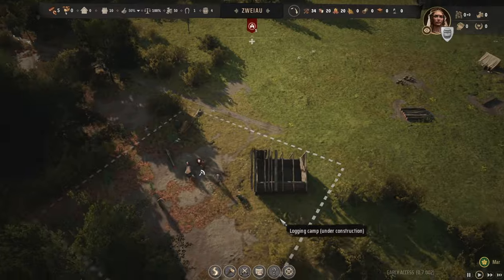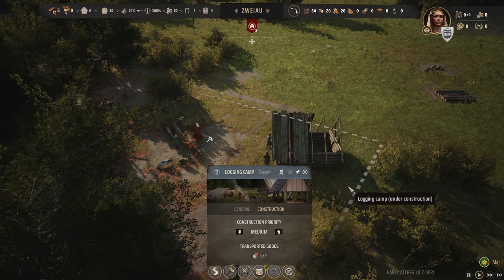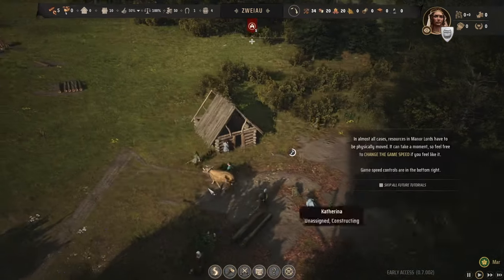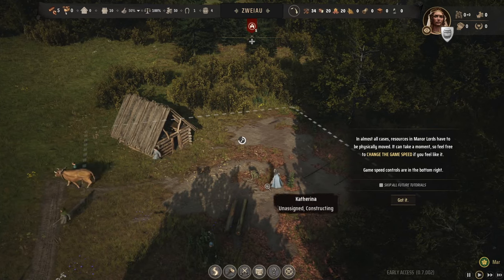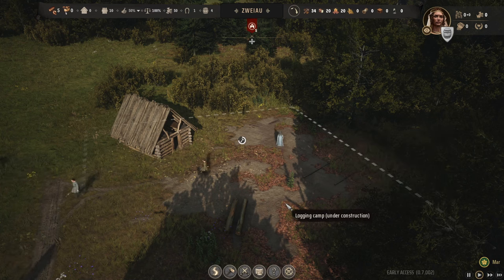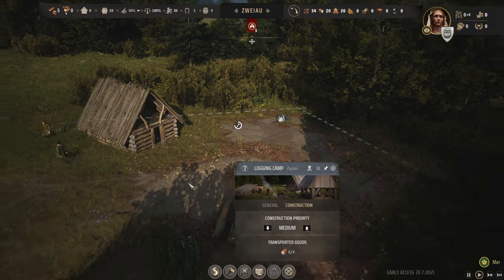Oh my God, look, they're building, though. Look at them go. Oh, this is cute. Cute's probably the wrong word. "In almost all cases, resources and manor lords have to be physically moved. It can take a moment, so feel free to change the game speed." Yeah, I'm going to do that later, but right now I'm enjoying watching them build this little house. I think it's really cute.